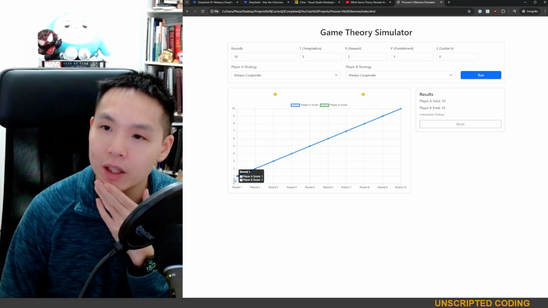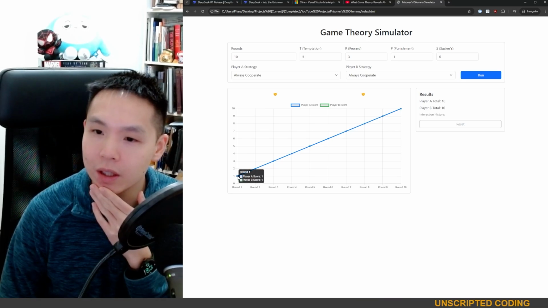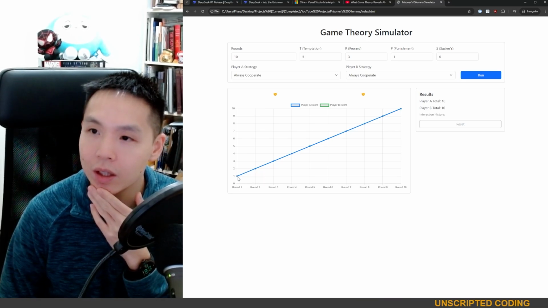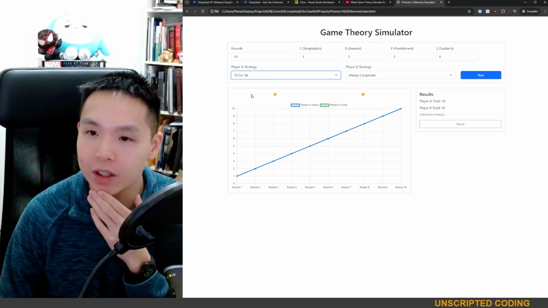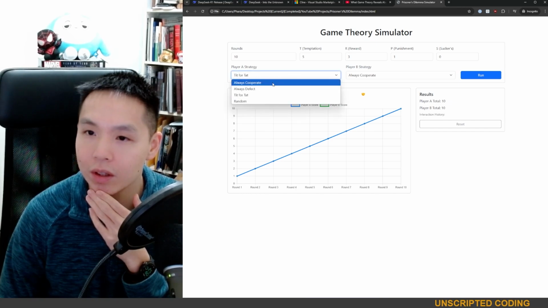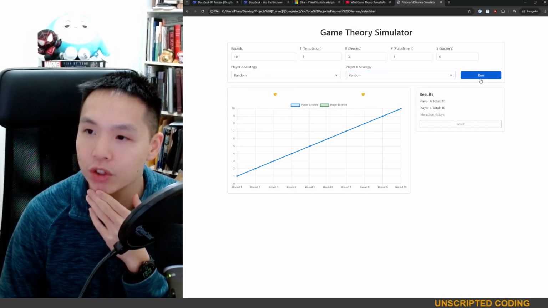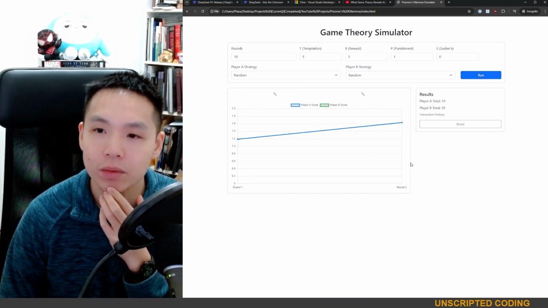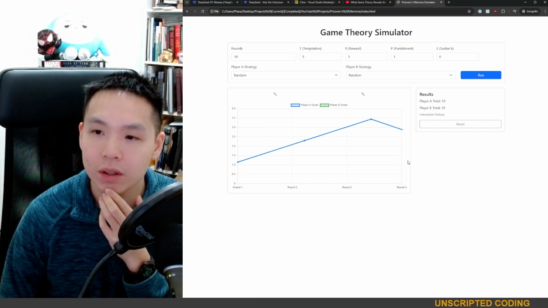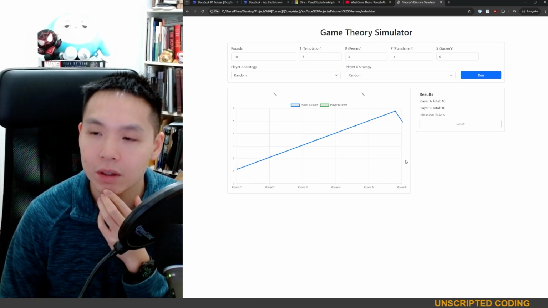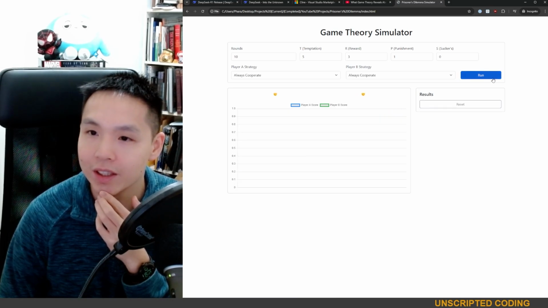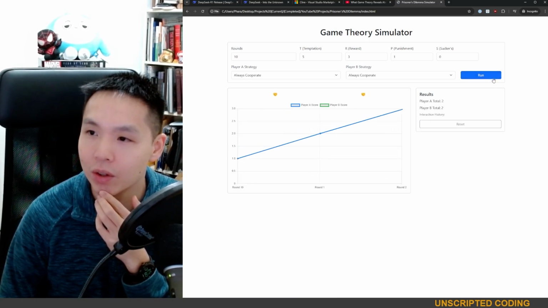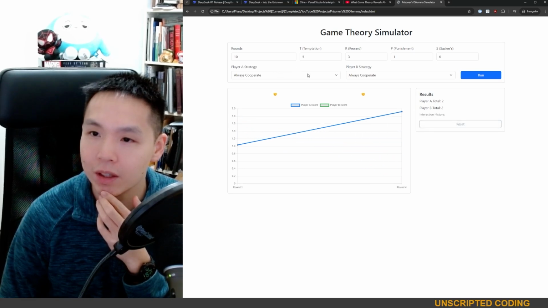So in both cases, always cooperate. 1, 2, 2, 3, 3. Okay, that is a bit boring. Let's go for 2 random strategies and run it through. Did we really just get the same one? Always cooperate, always cooperate. Oh.